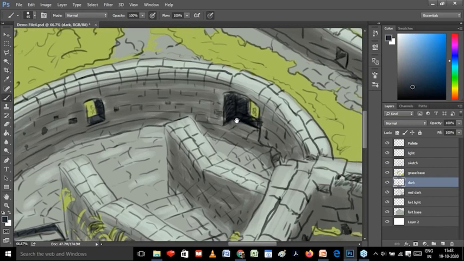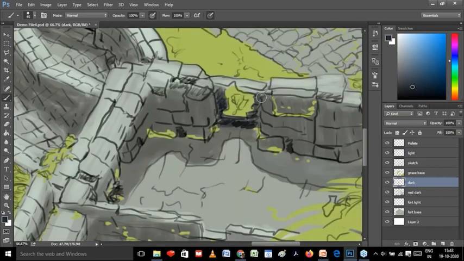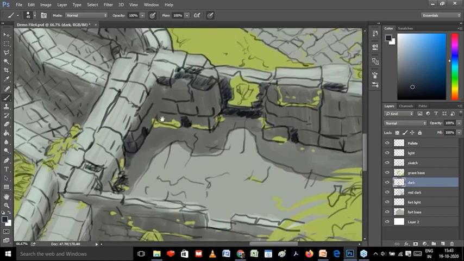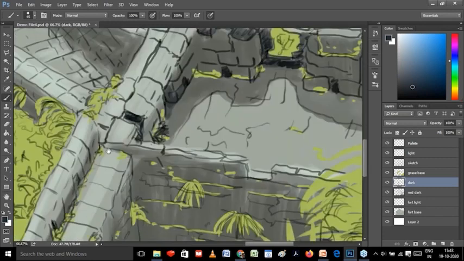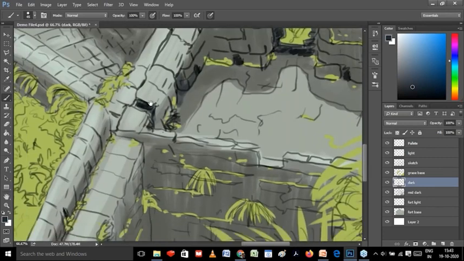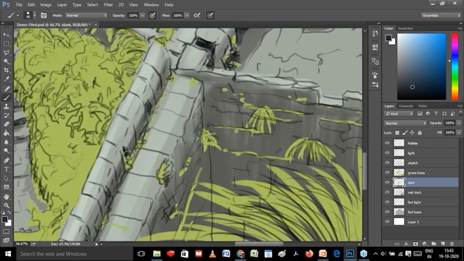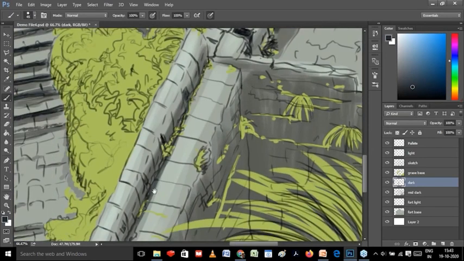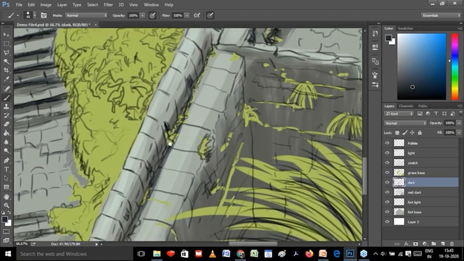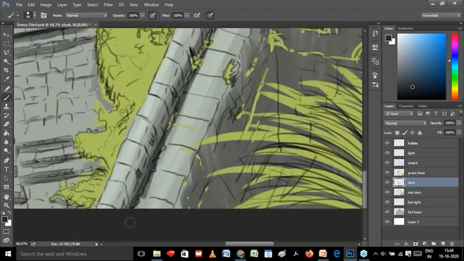Some amount I can apply here also where darkness will come. This edge, texturize some amount here also, slightly this edge of this structure where two elements are joining.